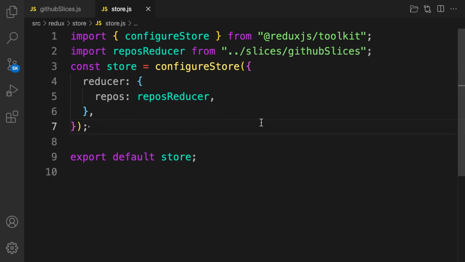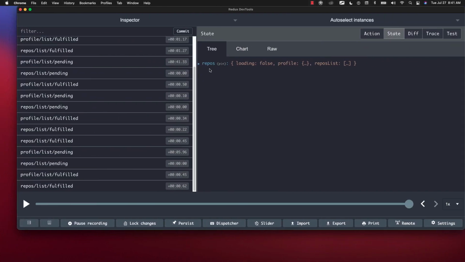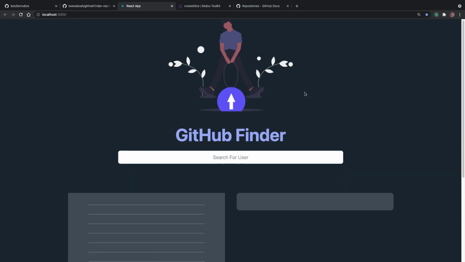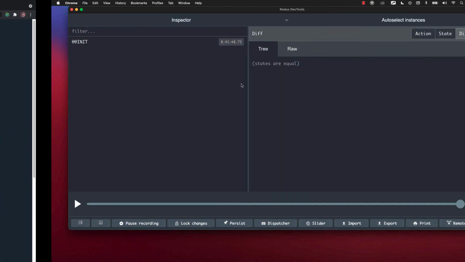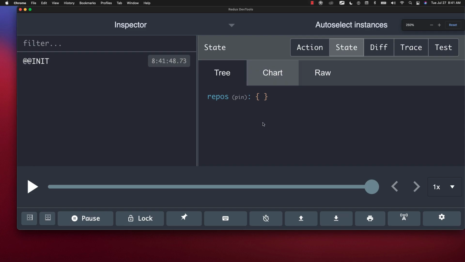With this in place, let's go back to our application. Let me see what we have. Let me refresh. No error. Let's hope there will be no error going on. All right, so with this, I think this is coming from this. So let me close this one for now because we have finished demonstrating it. Yeah, but if you go back to our states, we have no states, right? But we have repos being given to us, this one.